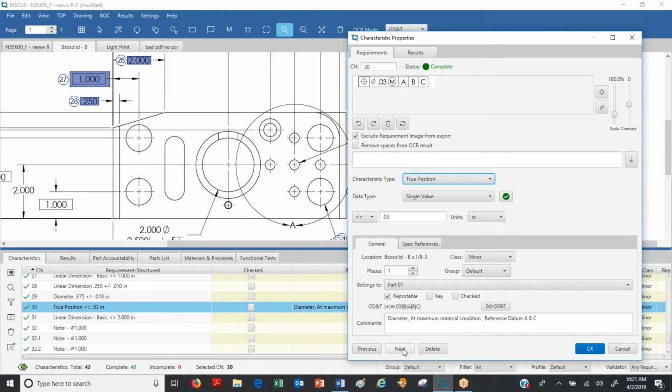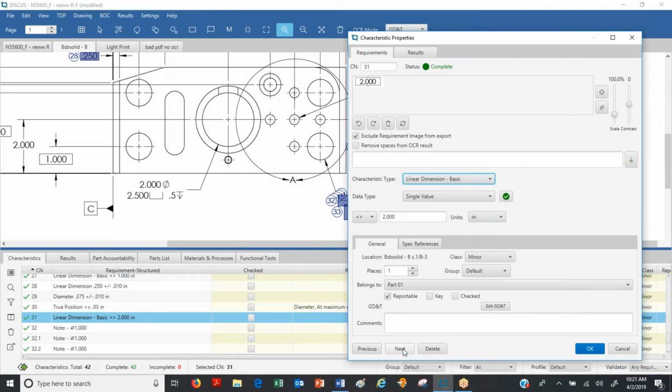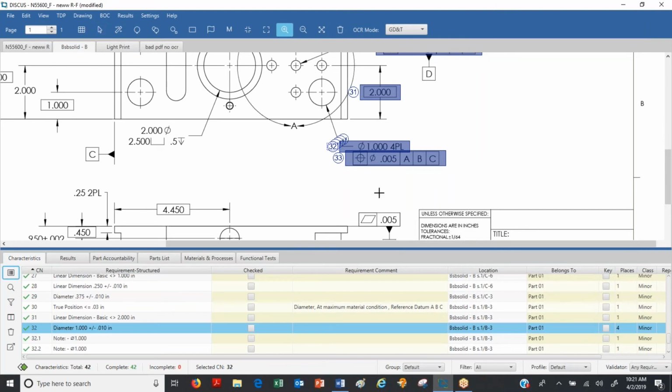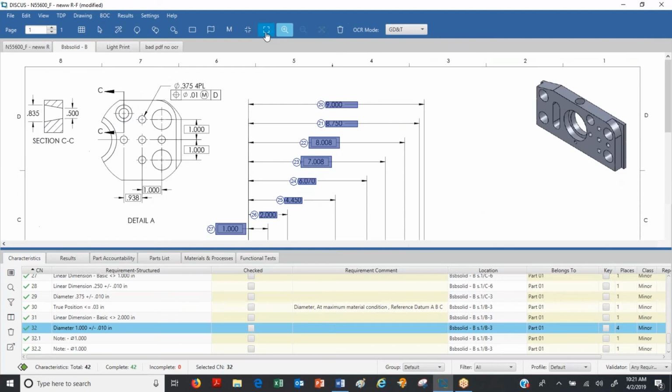Maximum material condition did a good job. Click Next. And a basic, true. And notice this time does not equal to, because I set that up in the previous step. 4 places. Now look at this. Grabbed a little bit too much, so I'm going to crop out that line. Crop it out if it got too much. Okay. Now this is an example in which, let's go ahead and look at these. Oh, yeah, zoomed in a little bit too much, didn't I? Okay, let's go back. Yeah, all right, let's go back to that.